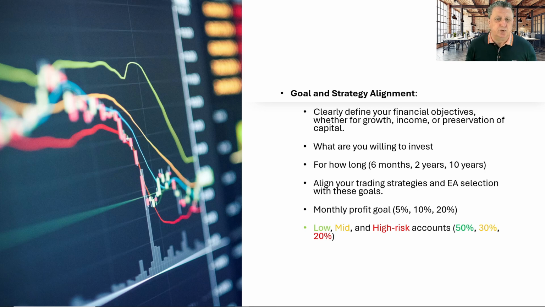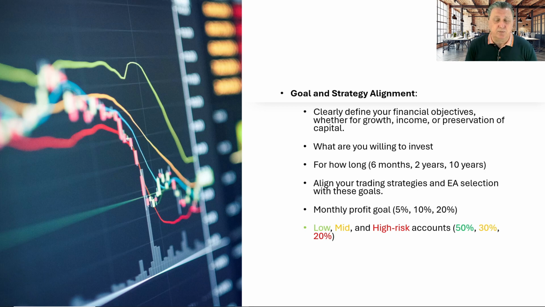So what you should normally do instead is try and build up your portfolio into different blocks. And I call them here low, mid, and high risk accounts. Try again to put a percentage on them. So for example, on the low risk, where you are doing about 5%, maybe 8% a month, you can put 50% of those particular ones in the portfolio.